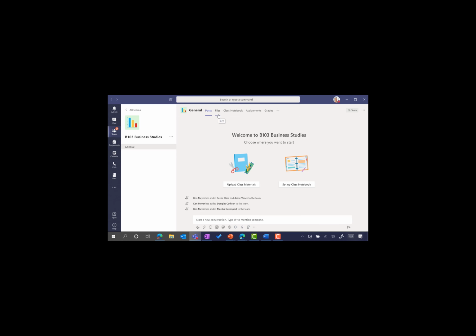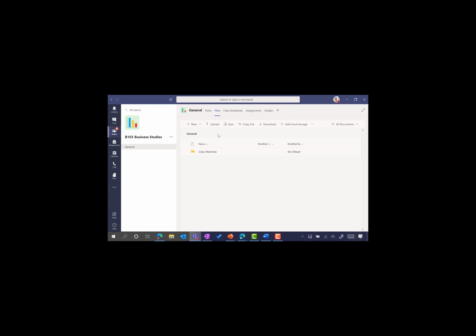That's where I'm going to go to the Files tab, and you will see here from Files, we actually have a class materials folder. Anything you put in that folder, students cannot edit. If you create other files outside of the folder, then they can collaborate and work together on those documents. Now I'm going to head over to class materials, and you'll see here by default it's empty, and it lets you know again that it's read-only for students and yourself can then edit those files. I of course could create a brand new file here, and I can also upload existing files. So even if you have images, PDF documents, you can put them in here to distribute them to your students.